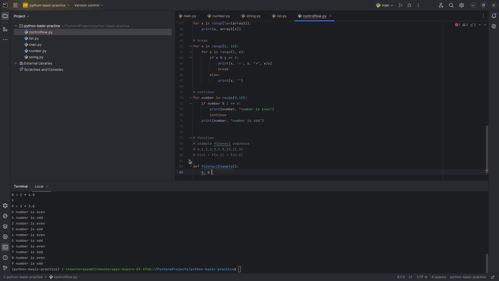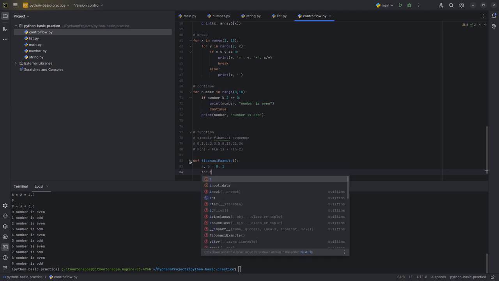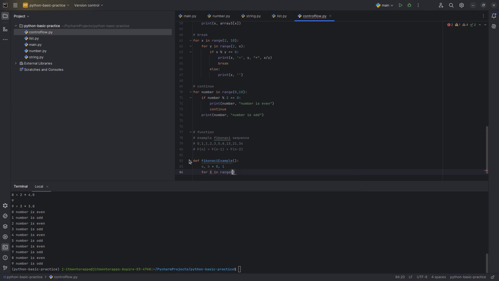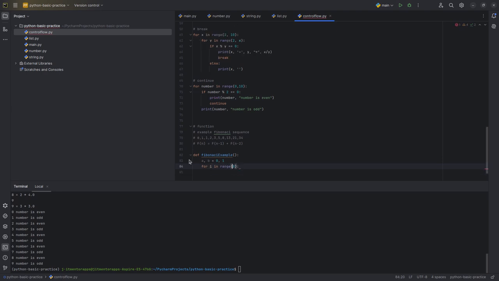A is 0 and B is 1, and then for E in range 8, and then print the A, print the current Fibonacci number.